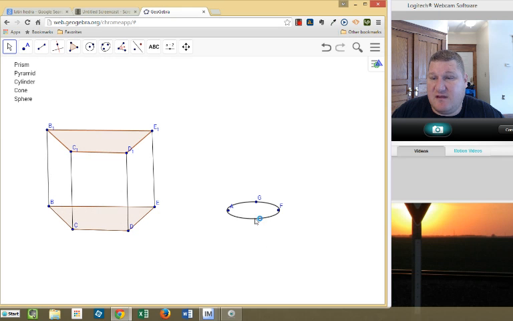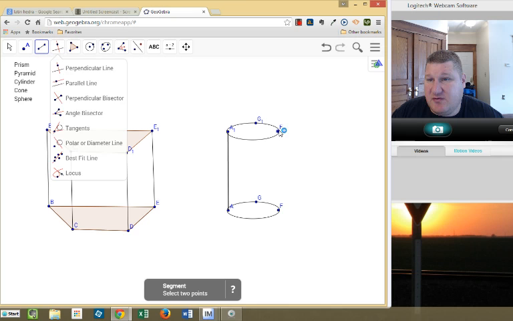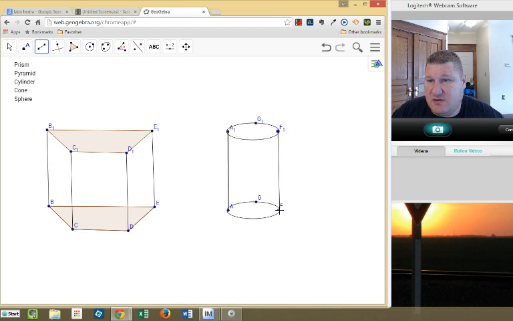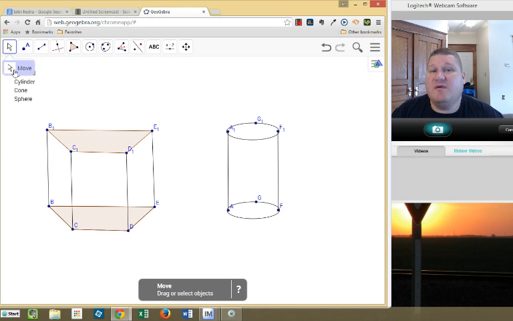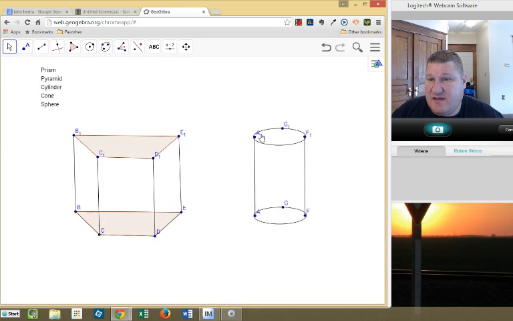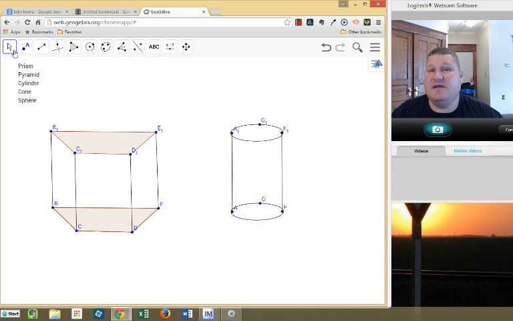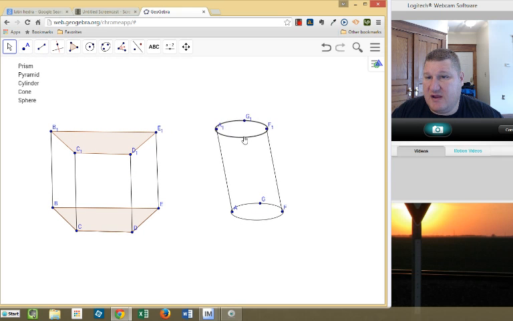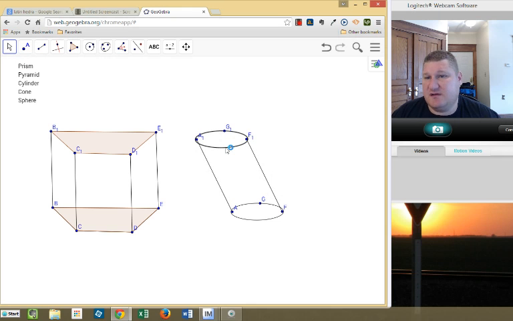Now, if I were to do the same thing with a circle, and I were to move it straight forward or straight up and connect the dots. Now, technically, I'm using foci, not points on a circle, but you'll get the idea. All right, with that, what we have is a cylinder. Now, that cylinder, in the same way, can either be a right cylinder or it can be an oblique cylinder. And so we need to be careful of how we work these.